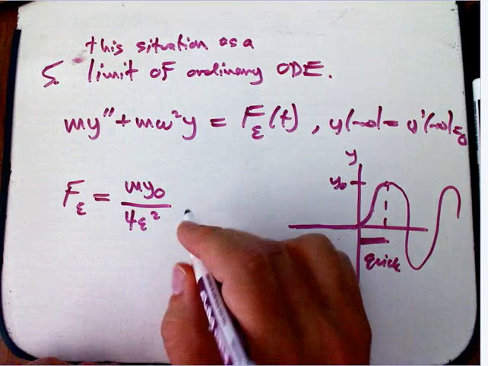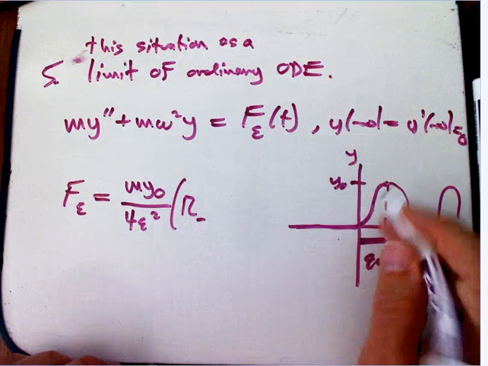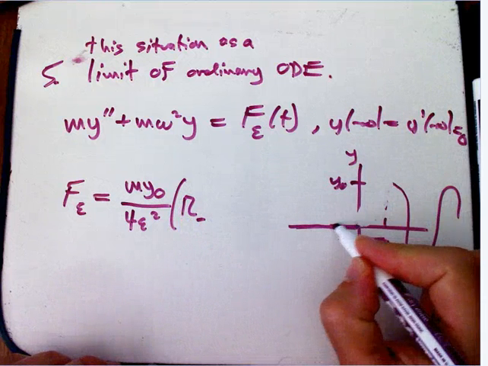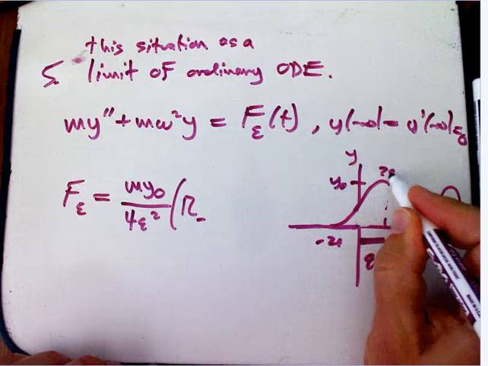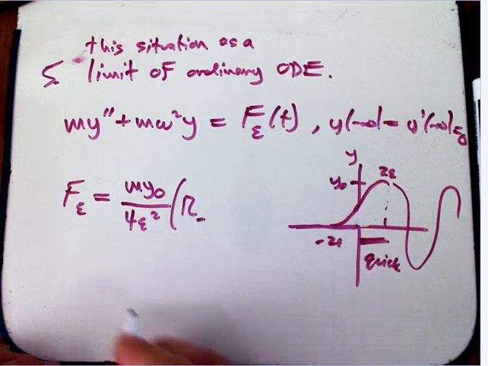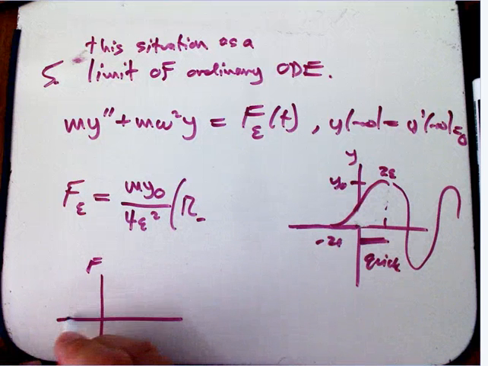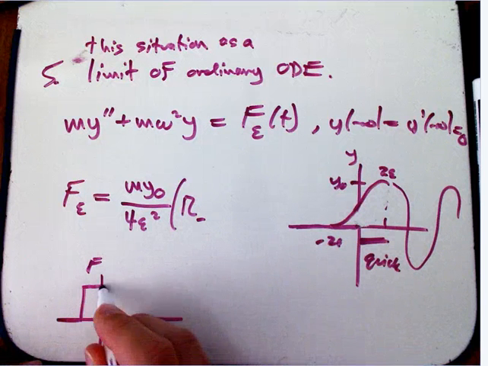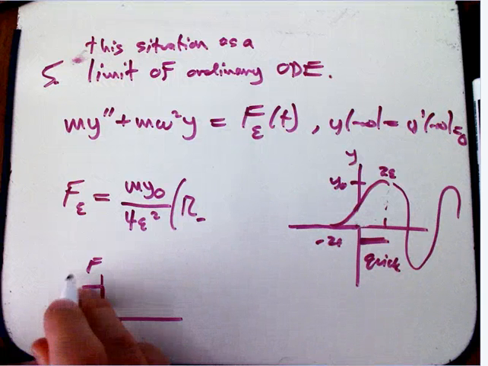Okay, we're going to have a rectangular pulse, and I'm actually going to make it more symmetrical. I'm going to start it a little bit ahead of time. It's going to start at minus 2 epsilon and end up at 2 epsilon. Okay, so that's what the y is going to want to look like. The f, the claim is we just started with a rectangular pulse, constant acceleration upward, and then decelerate symmetrically. Ooh, these should be dotted lines.